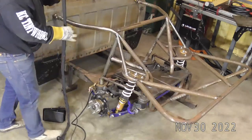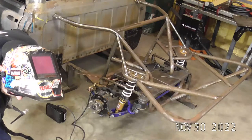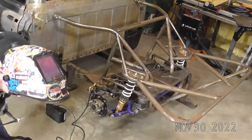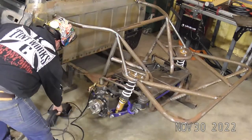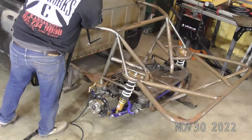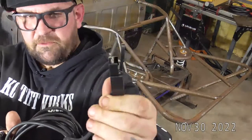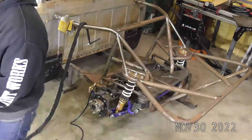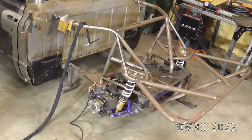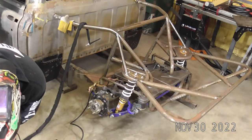Let's run this long weld real quick while we still got the foot pedal on. Actually, screw it. We'll just set up the finger switch real fast. So I'm going to unplug my pedal from my control and set it off to the side here. If we're going to run this finger switch for a long time, I'll wrap it up in my lead cover. But for tonight, I'm just going to hook it up to the machine and leave it loose. I'm going to zip tie it to the torch like normal, but not put it inside my lead cover.